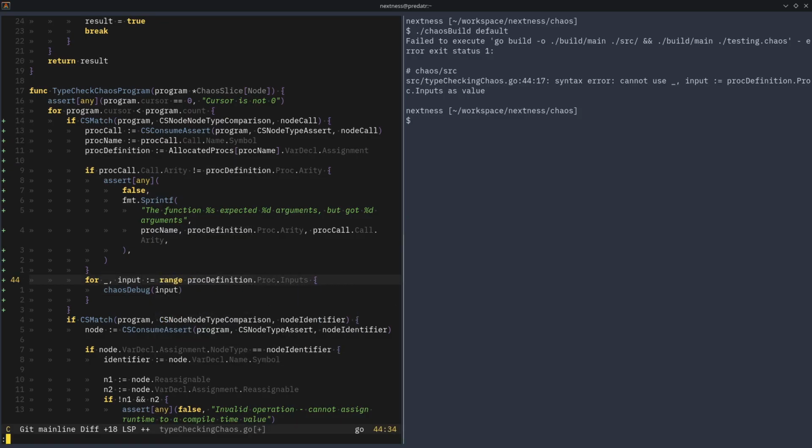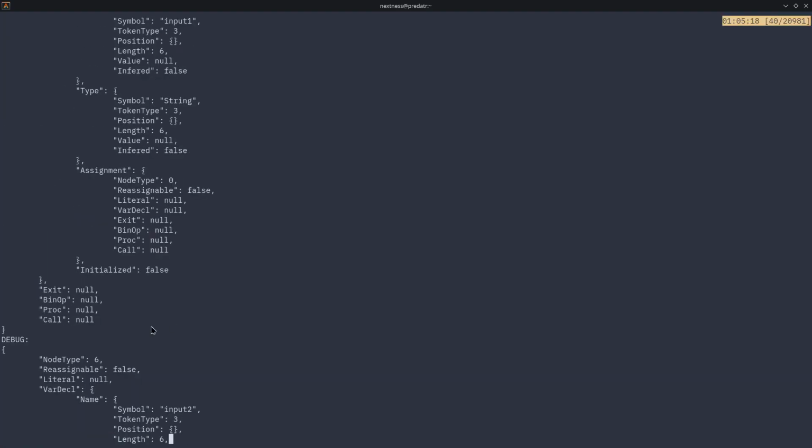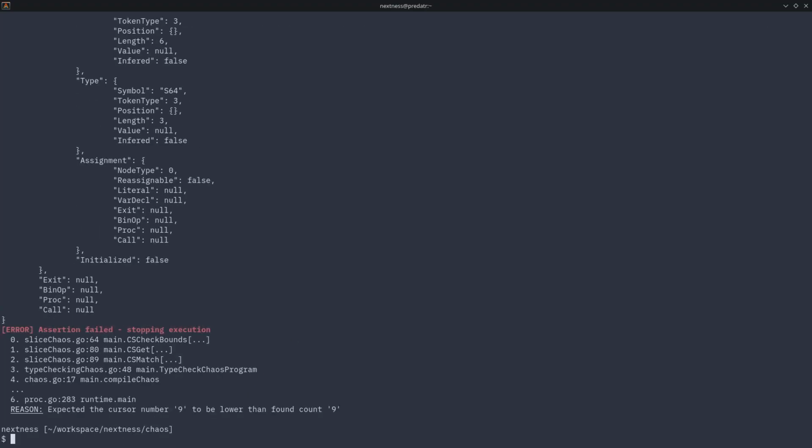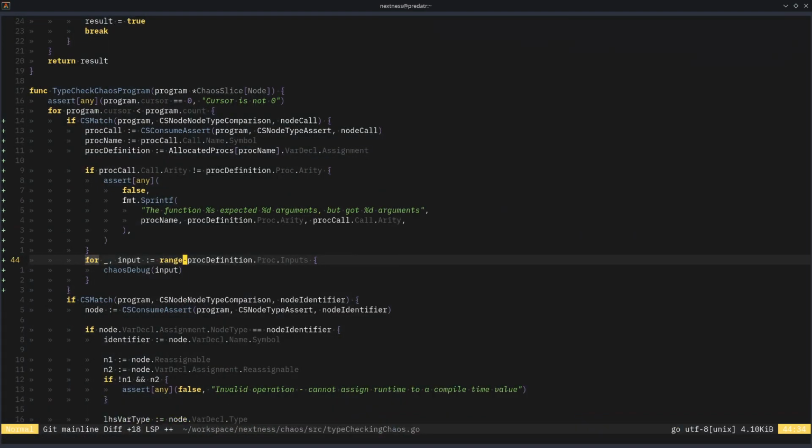Input 1, input 2, and then we have that.